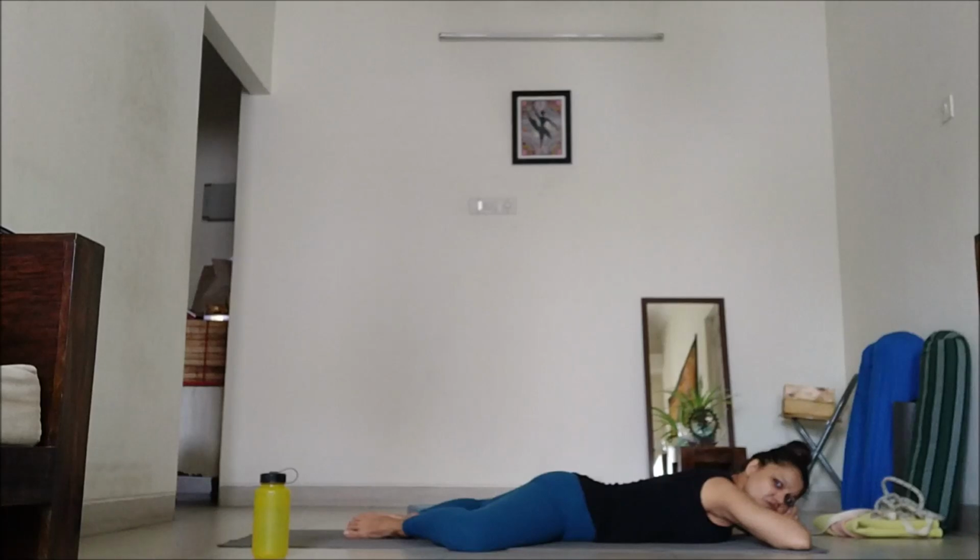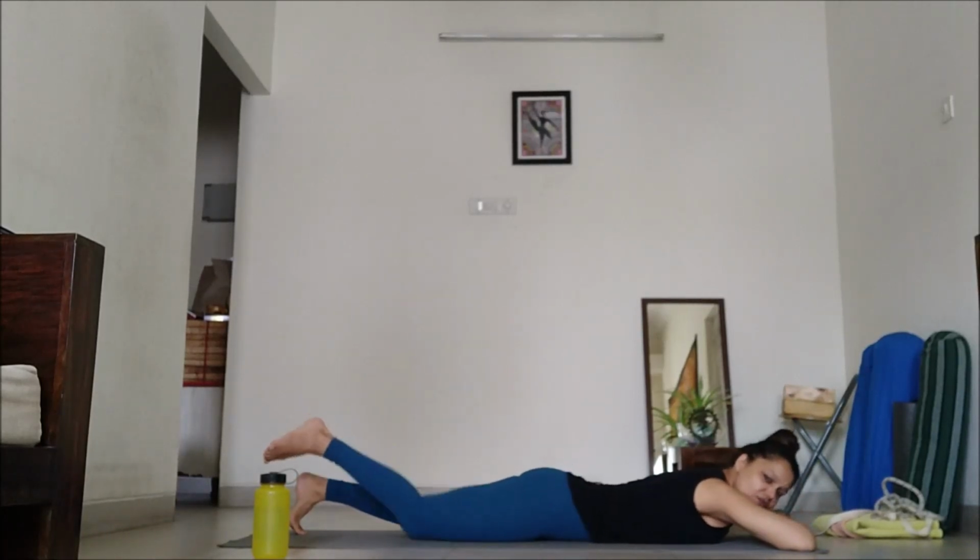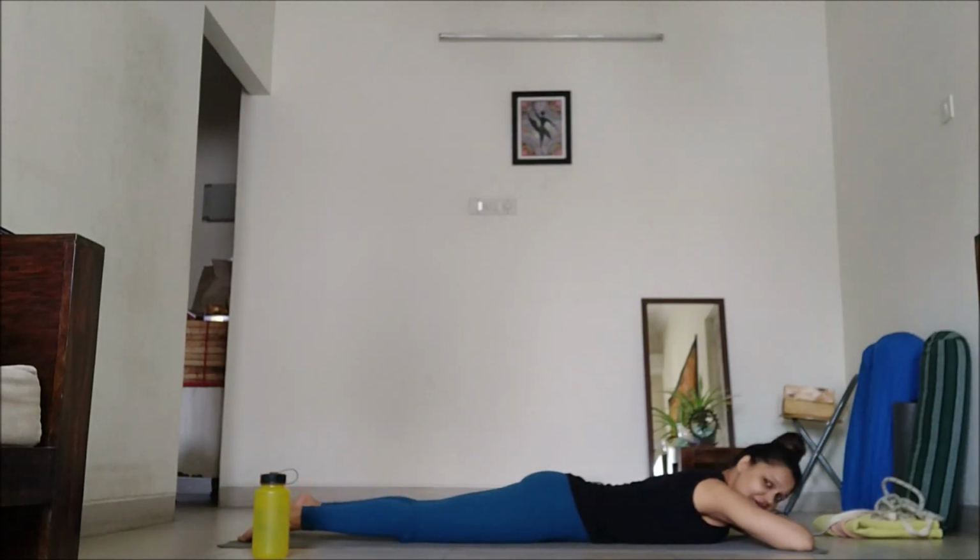Yes, Ashish, that's right. And then for many of you, it could be that the groin has come up off of the floor when you do this. That's fine. You try to tilt the groin forward slightly, not too much, just slightly. Good, okay. Now release the legs and lie down with the forehead on the hands right now.